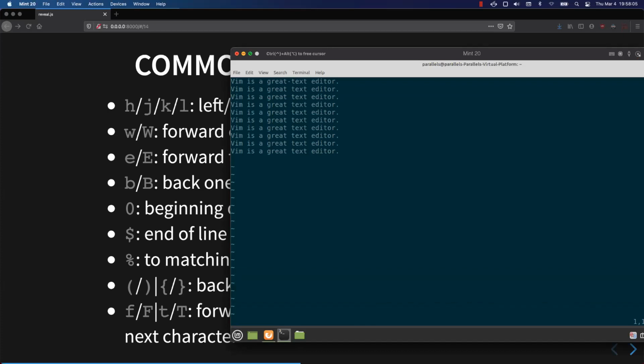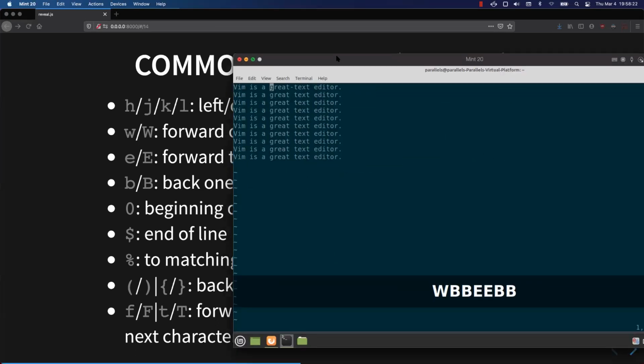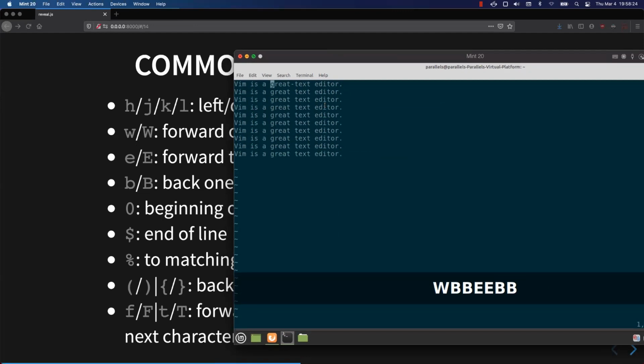The capital versions do not. So that considers basically any non-white space as a capital word. When you see that all capital word in Vim, that usually indicates that it's the version that ignores the white space. So that's what's going on there. You just literally type that capital letter. If I want to move forward just one word, I can type W. But if I want to move that whole chunk of all the characters, then it's just Shift W for capital W.